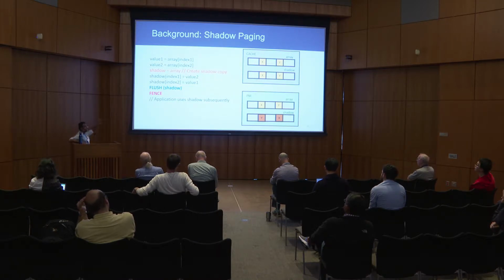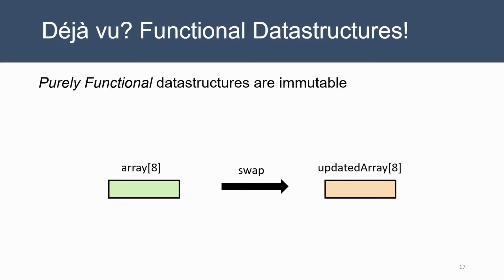So yeah, we've taken away the ordering constraints, but we've introduced a lot more shadow paging constraints. And so to solve these issues, we actually found a good answer in the world of functional programming languages where the same issues come about, and they've already solved it. So we can reuse these answers.